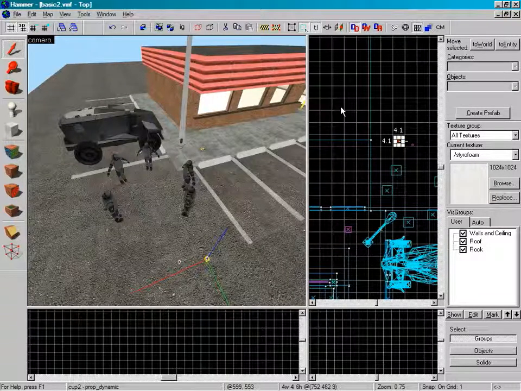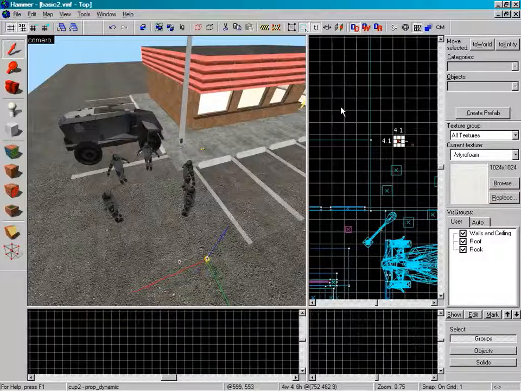Okay, right now the cups are actually attached to our soldiers, but they won't look right when the map starts. The reason being is that they will only move when the soldier's body moves, and they attach based on where they are right now. So that means if the soldier turns, these cups will be flying along the ground in the parking lot. What we want to do is get more specific and attach the cup to their hands.